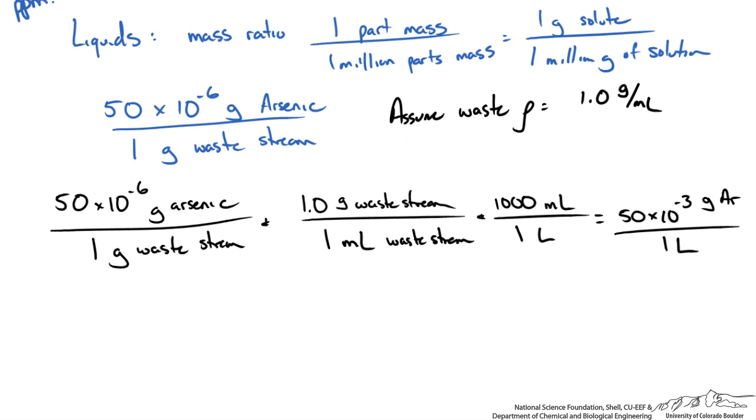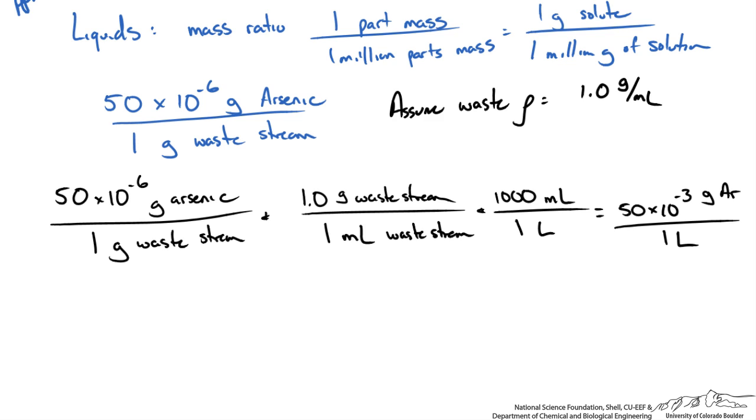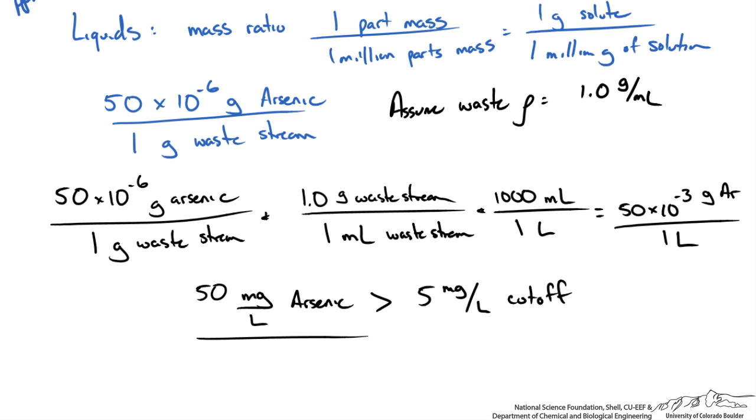We could also rewrite this in terms of milligrams and see that we have 50 milligrams per liter of arsenic, which is greater than the 5 mg per liter for our cutoff. So this is dangerous, or can be depending on how diluted it becomes after being dumped into the environment. Remember, this 50 mg per liter is what's in our waste stream, and if it's being poured into a river, we would at least need a dilution of around 10 to get that down to a safer limit. But then again, anytime you use the terms dumped into the environment, it's probably something that should be given some thought.